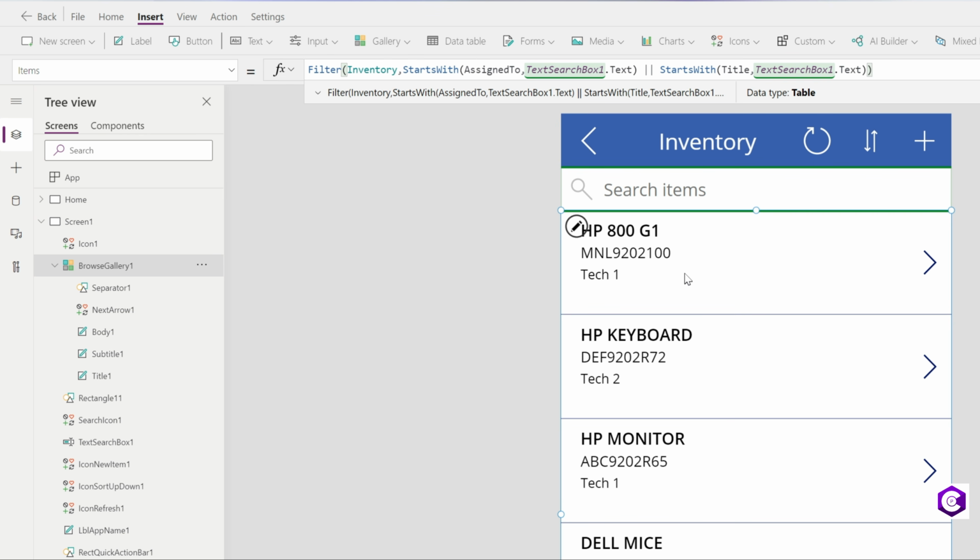And so what I'm doing is I'm searching multiple columns. I'm also searching the assigned to. I'm also searching the title. And if you want, you can add even the third option as well by just adding the StartsWith again. So over here we are utilizing the OR function. And once you do this, you would be able to search as many records as possible through delegation. And we are utilizing the StartsWith function over here. And that's how you overcome the 500 row limit.